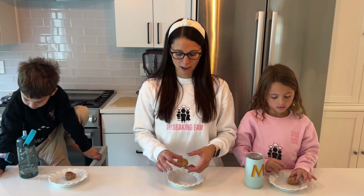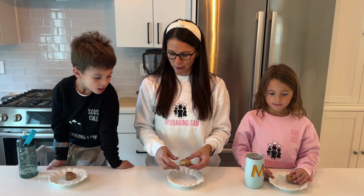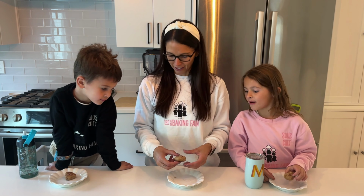Okay, you guys, so I let these cook for 11 minutes. When I pull them out, they're not gonna feel like they're done. So you let them sit on the pan for a couple extra minutes, finish firming up, and then we just let them cool for about a minute or two. So you ready? Yeah. Go ahead.